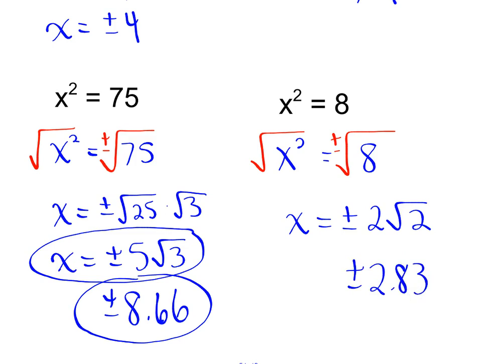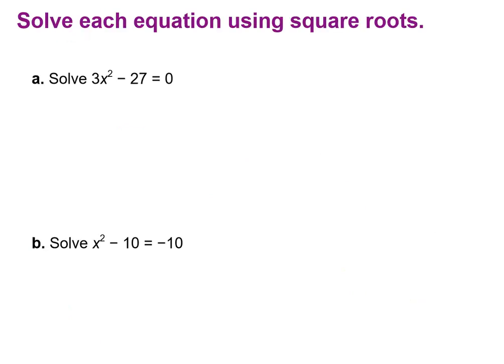2.83. Now when we get into problems like these, we notice that this looks a little bit different than the problems that we were doing. And how does it look different? Well, you might notice that it has a minus 27. You might notice that the x squared is being multiplied times 3. So our goal on these problems is to make it look like those ones that were much more basic. Get that x squared by itself.